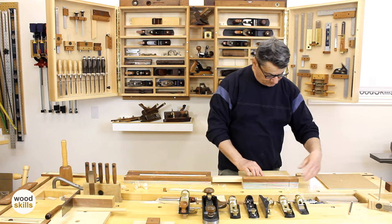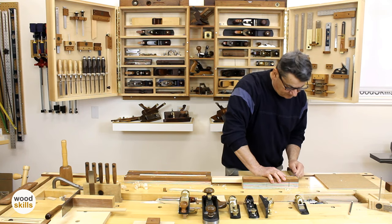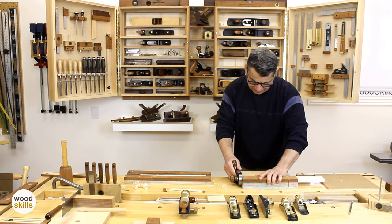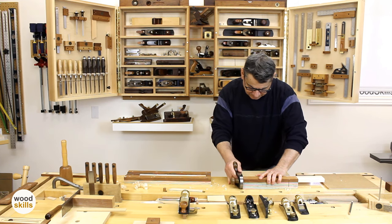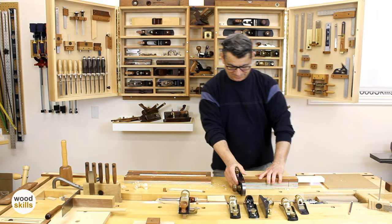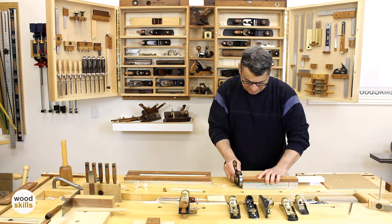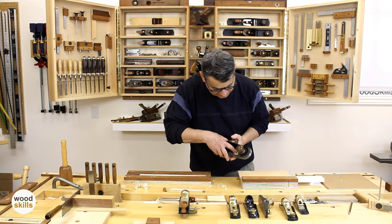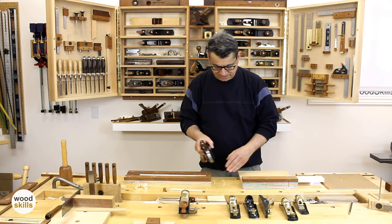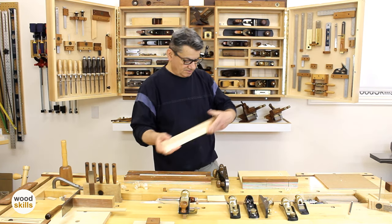I wonder if I can use this. What I could do is use my iron miter. This is not the way I normally shoot boards. You can see how advantageous the horn is, so you can have a good grip of the plane. You can almost hear the fiber being sliced. Well, that's what a fiber being sliced looks like. So it's a beautiful hand plane for that purpose, and that's the end result, a beautifully finished end grain.